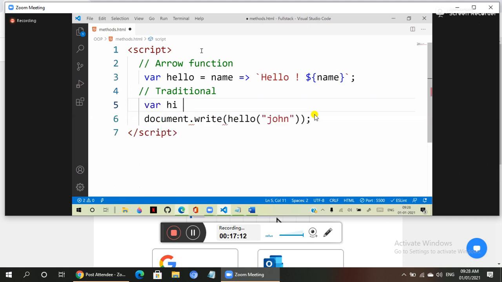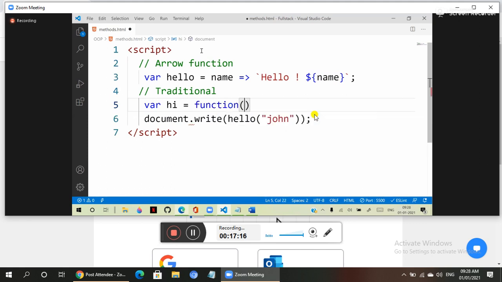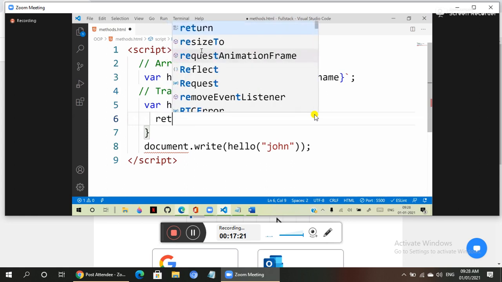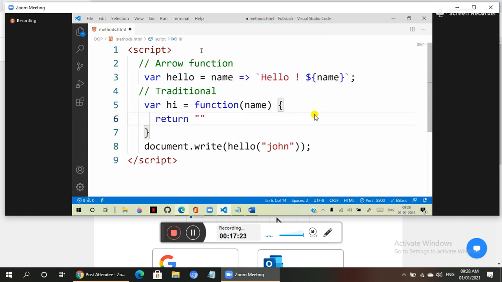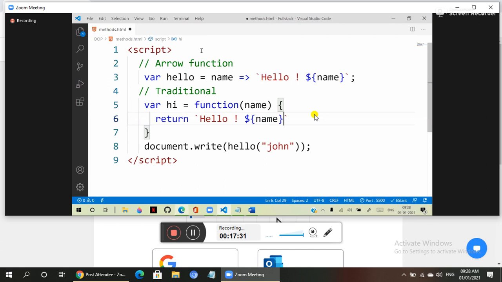Var high is equal to a function, and into the function we define name, and in that we will return hello and dollar, that name, which we have to access and use. That's how generally we write and configure the function.